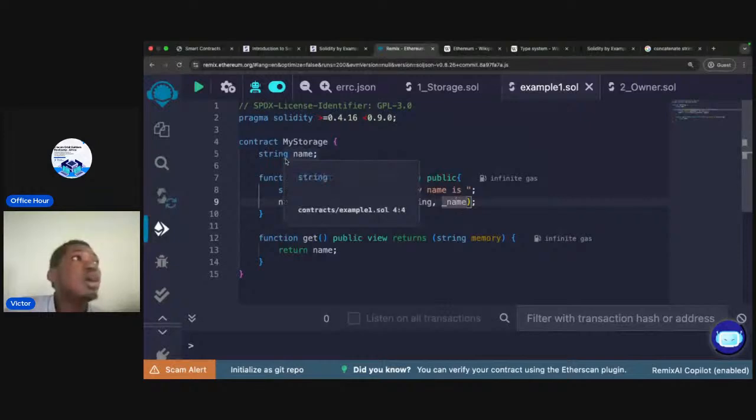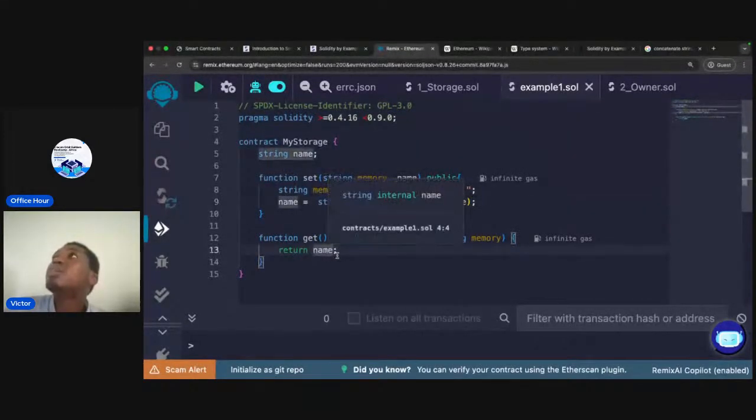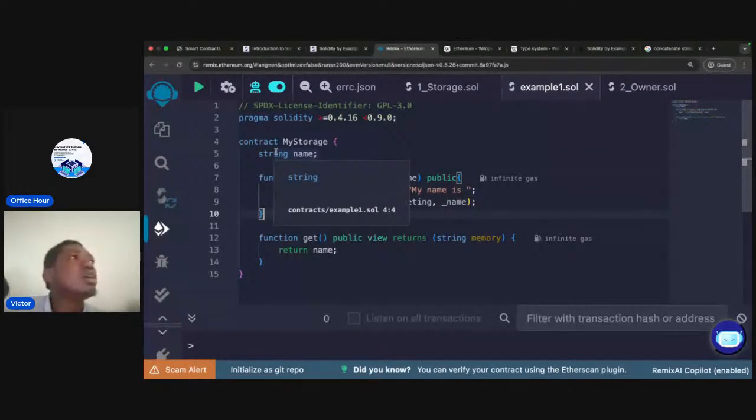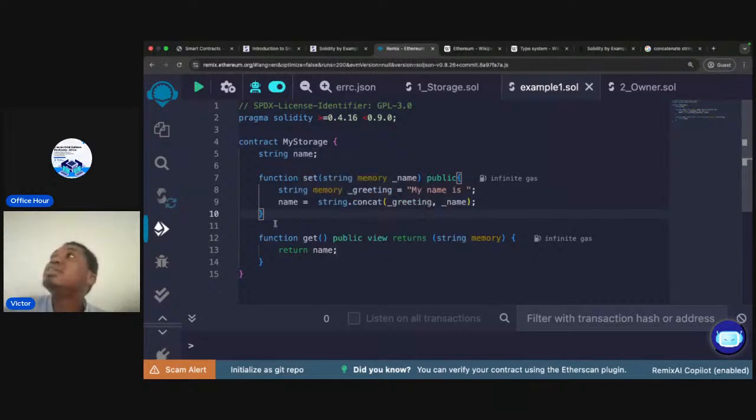We return name in the getter. This setter function modifies the object name, and this getter returns this name. I don't know if this works.